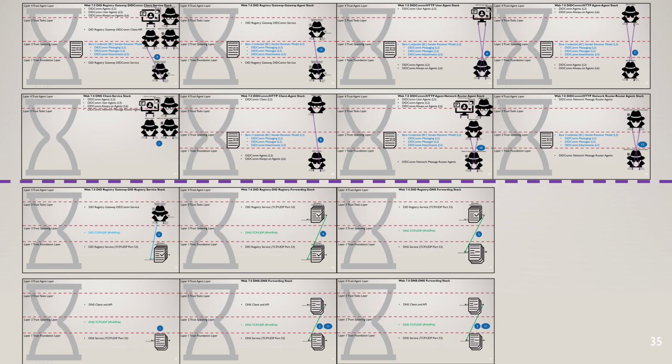But if you take each of the layers separate and distinct, we have TCP/IP as a spanning layer protocol on the bottom, and we've got the bare credential sender-receiver DIDComm model as the trusted spanning layer protocol in the top half.